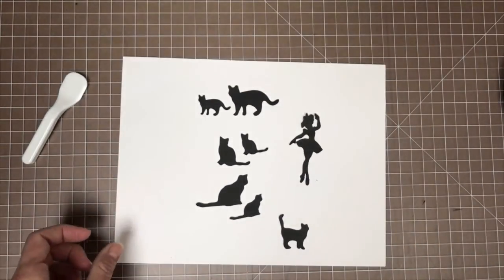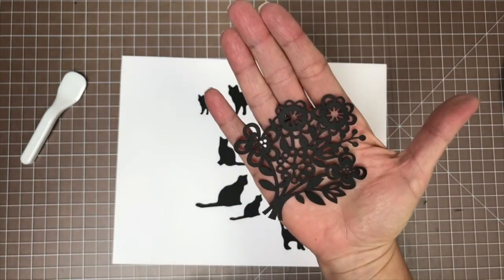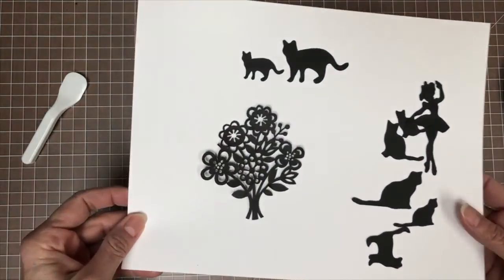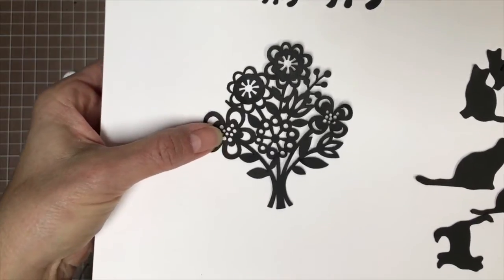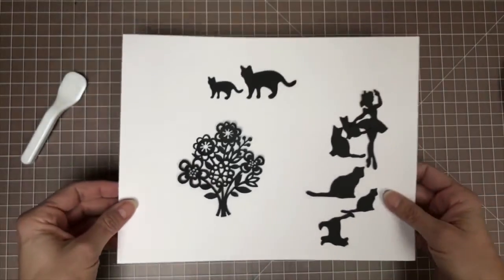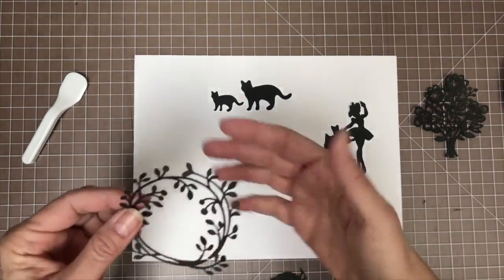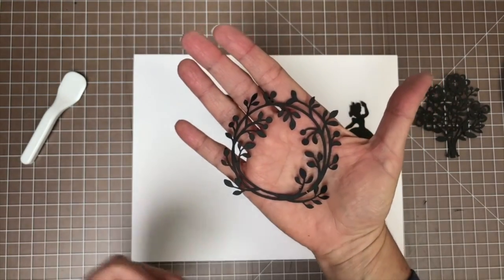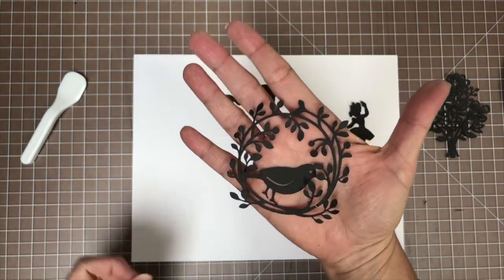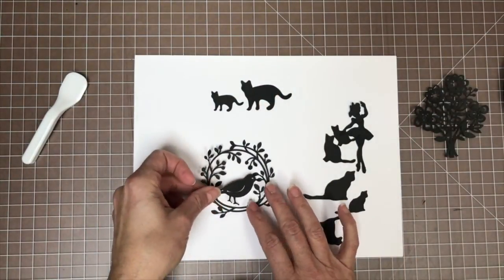And I just want, before we finish this, just want to show you this beautiful tree that I cut. Let me put it on the white paper here. How gorgeous is that? This is actually on your ScanNCut. If you go to add images, you will see this. You just scroll down and this is something that's already on your machine. And there was another file there that I've always wanted to try, and here it is. It's a beautiful, I don't know, like a wreath with a bird. How gorgeous is that? I am going to use this on a project today because I already had the paper there, and I said, I'm gonna use it for other things.